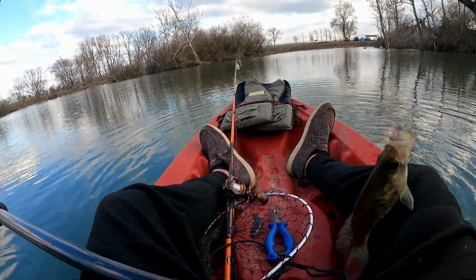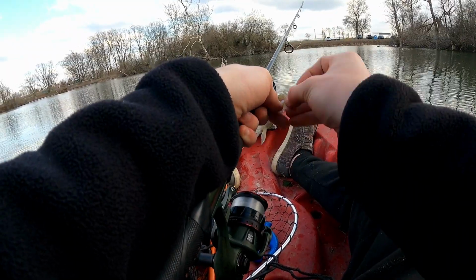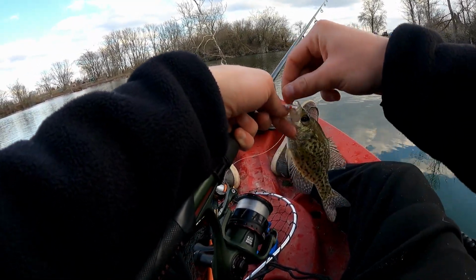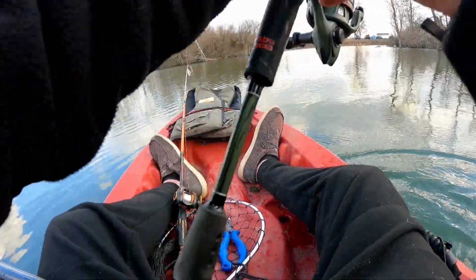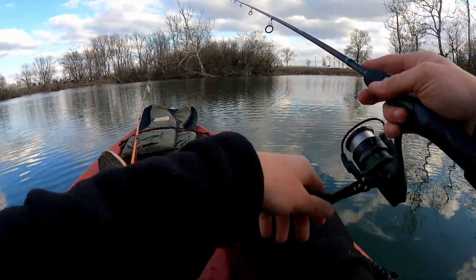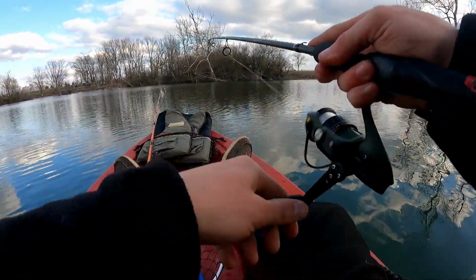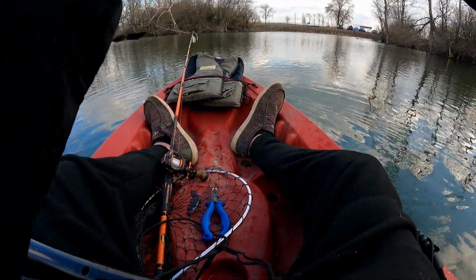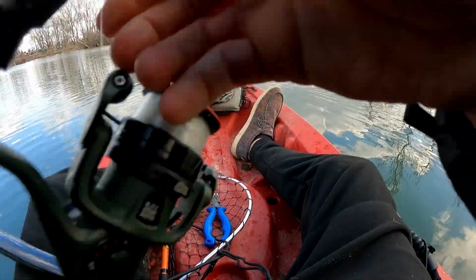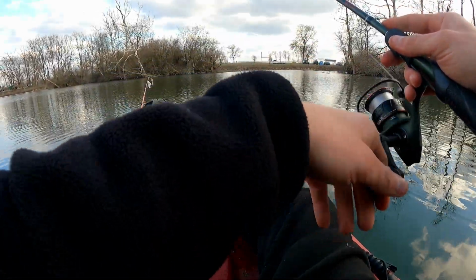Down, you'll end up with a crappie on it. All right, a couple more crappie and we're gonna start bass fishing again until we get over to that other side where the big crappie live. That's where we've caught the biggest crappie out here so far. Oh, that was a nicer one that came off there. Fix this grub here. Once again, guys, we're using the Bobby Garland shad poles on a 32nd ounce jig.